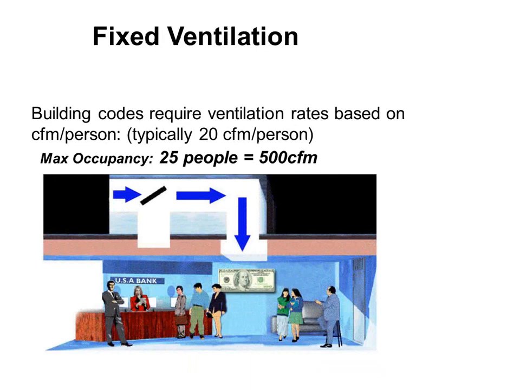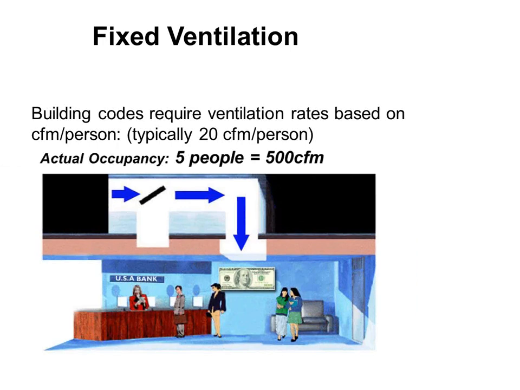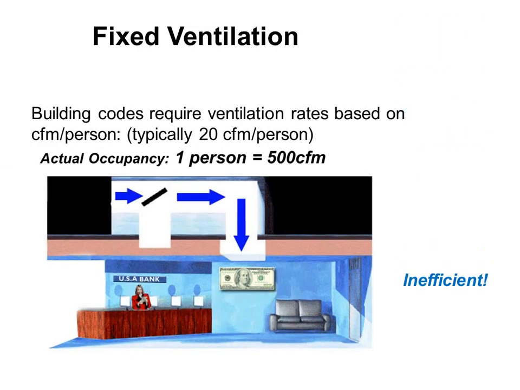So for a building that was designed on the 20 CFM per person code, which a lot of them were in the late 80s, early 90s, mid-90s, 25 people for the building would have required me to bring in 500 CFM. If you designed a building on the new code, that's fine, you can still do a pretend example in your head that equated to 500 CFM, certain square footage, certain number of people, etc. In a normal building, when there are fewer people there, only 5 people instead of 25, I still would have given you 500 CFM of code air. And when there's one lady counting the money all by herself, she still would get the 500 CFM, right? So the idea is that you're always getting the same amount of air no matter what on a traditionally designed building. I want to figure out how many people are there in order to figure out what I want to do with this.